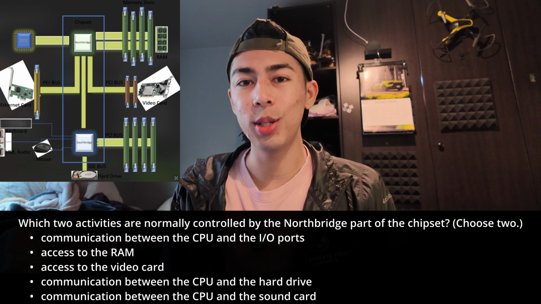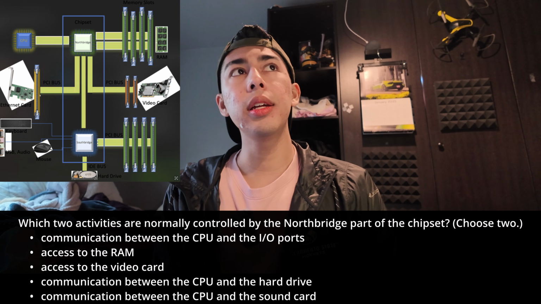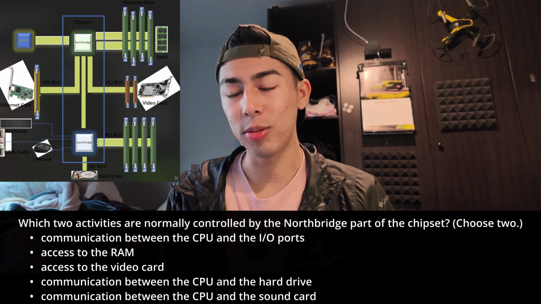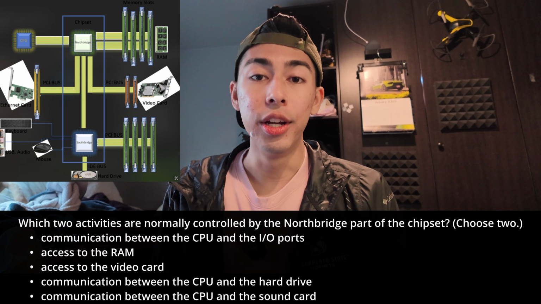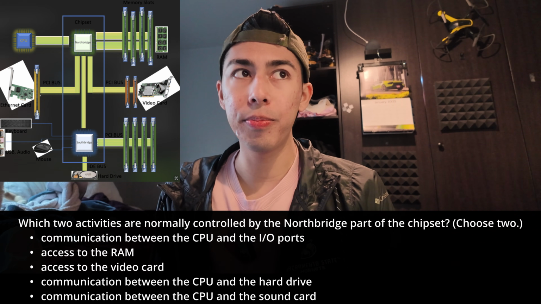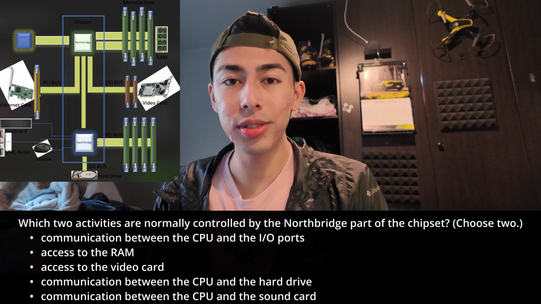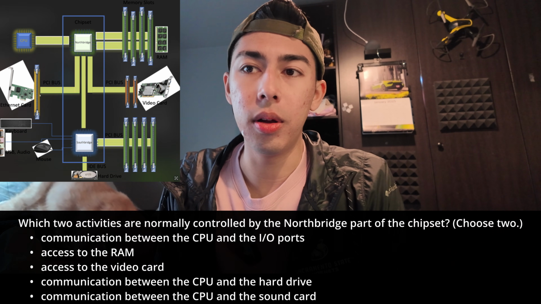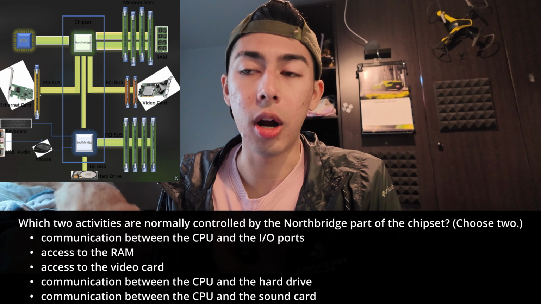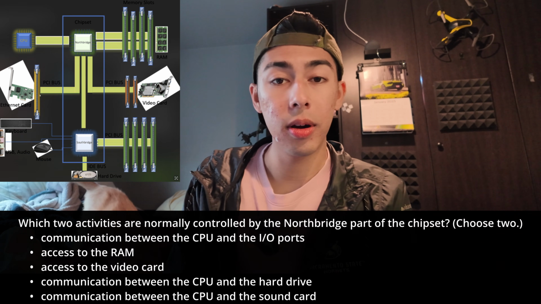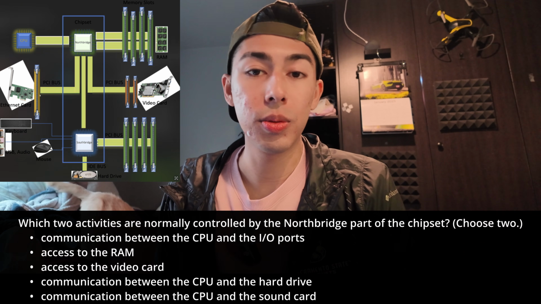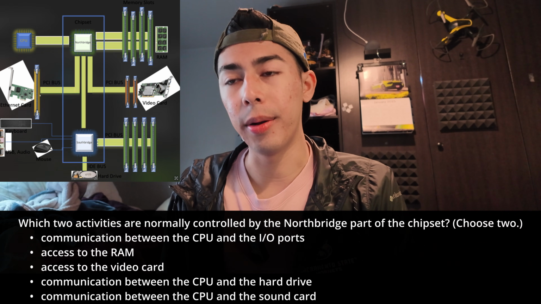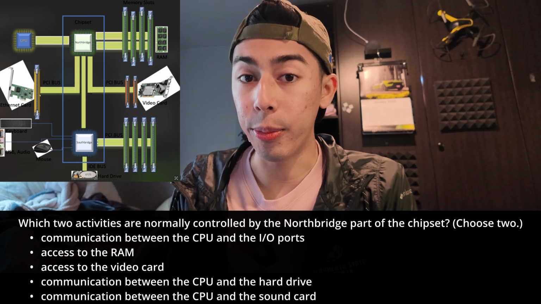So which does what? Well, I like to think of Southbridge starting with an S, and small starts with an S. So Southbridge controls more smaller peripherals is what I like to say. So what is small? Well, we could say that I/O ports are a small portion. They're just a small part overall of the computer, right? There's not too much processing going on there. So that's controlled by the Southbridge.